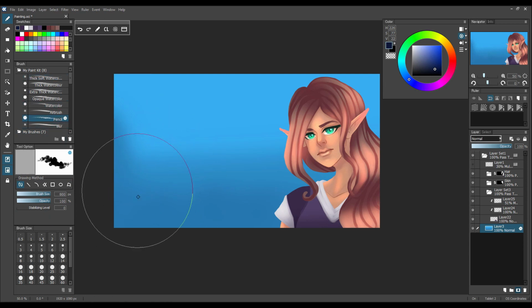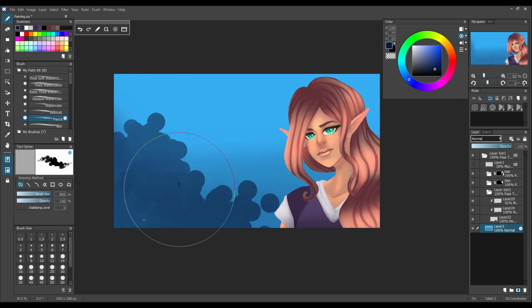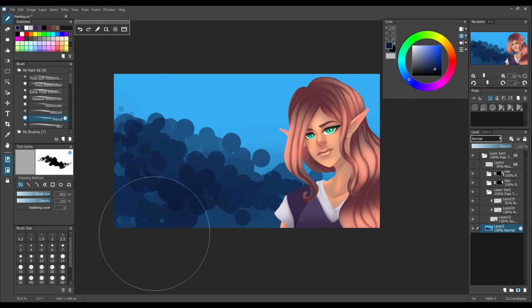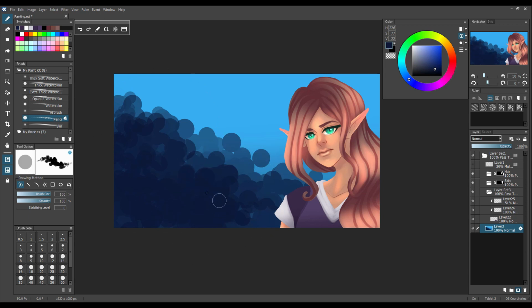I really like this brush that I made because it's nothing more than a simple spotty scatter pen, and if you do this you can create some really interesting textures and whatnot. It's actually pretty good for drawing trees and clouds, and if I changed it to a smudge tool it'd be pretty interesting too.